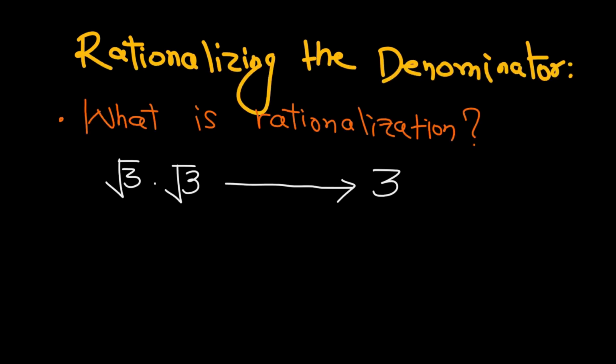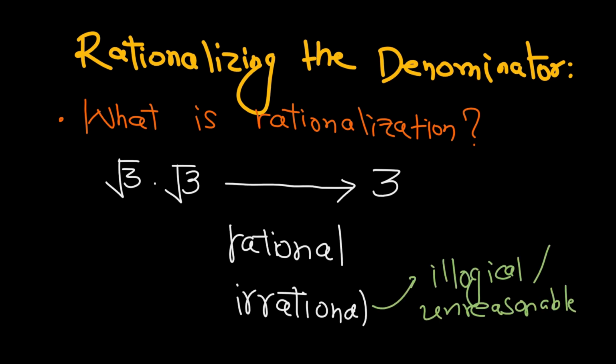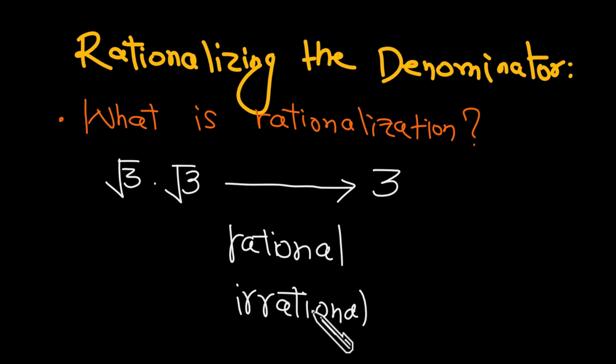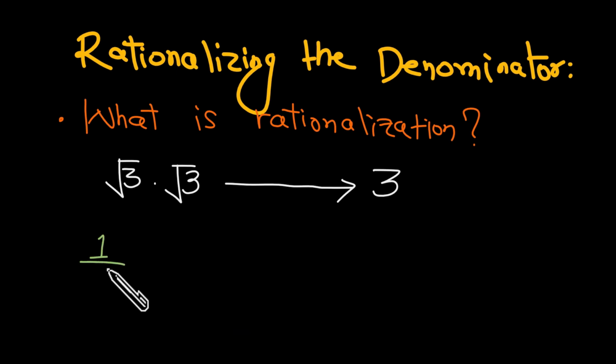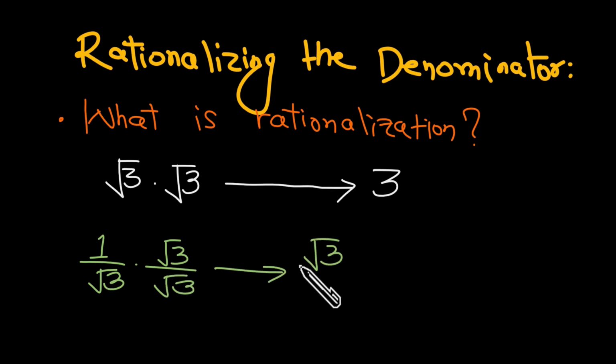Back to rationalization. Why is it called rationalization though? In this case, irrational does not really mean illogical or unreasonable or anything like that. It actually has nothing to do with that and everything to do with the word ratio. If you remember, rational numbers are those that can be expressed as a ratio of integers. And you can easily go from an irrational denominator to a rational one by multiplying the numerator and the denominator of the fraction by the original denominator. That gives you root 3 over 3, clearly a rational number.